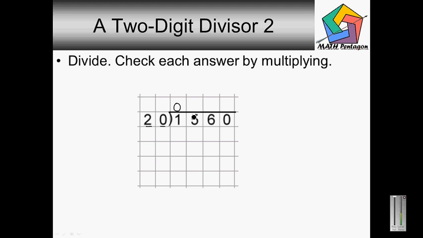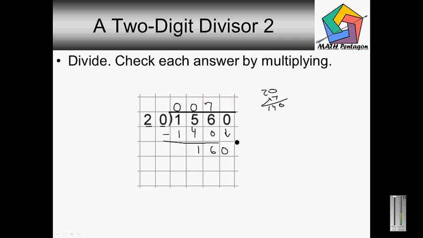Does 20 go into 15? No, there's no way. 20 does not go into 15, so you have to put another 0 here. Does 20 go into 156? Yes, it does. So the closest would be 20 times 7, since that is equal to 140, so 7 we would put on top here. So 20 times 7 is 140, and we just basically subtract. 6 minus 0 is 6, 5 minus 4 is 1, drop down the 0.